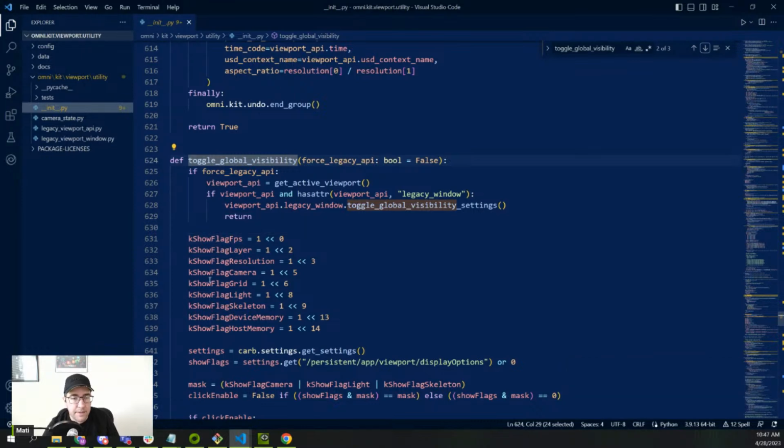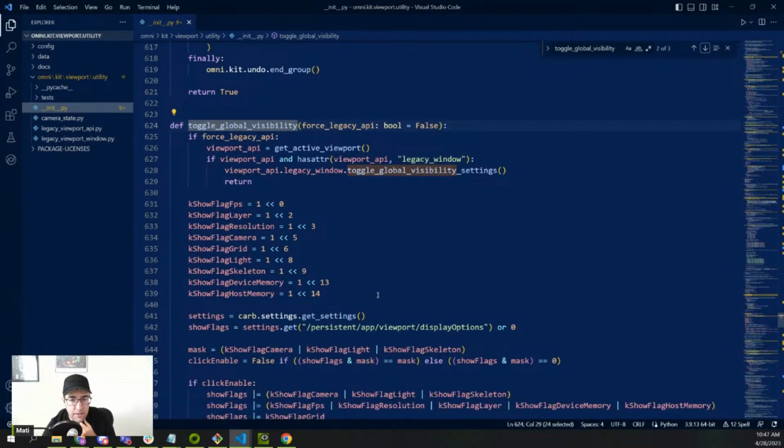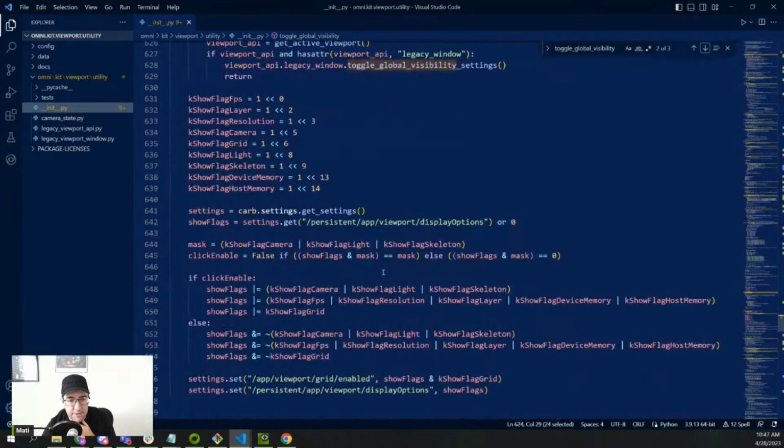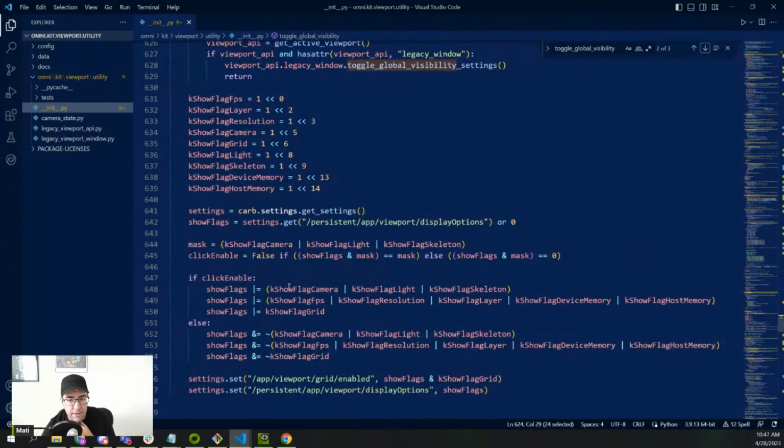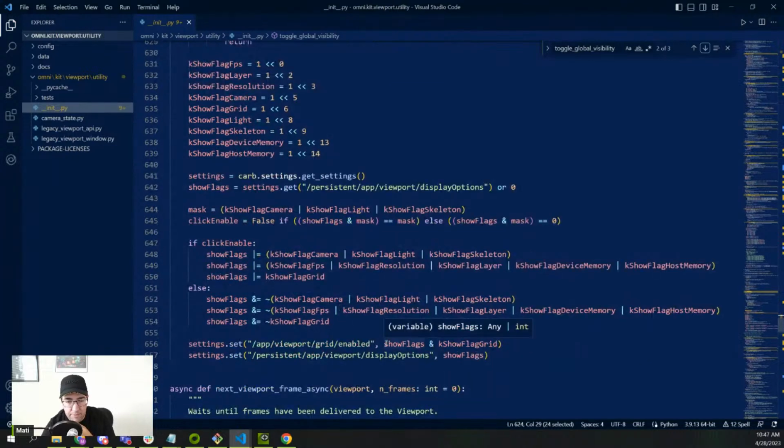Aha, here we go. So it uses these flags here. And viewport display option. Oh, this is going to be a bit of a pain. Maybe, maybe not.